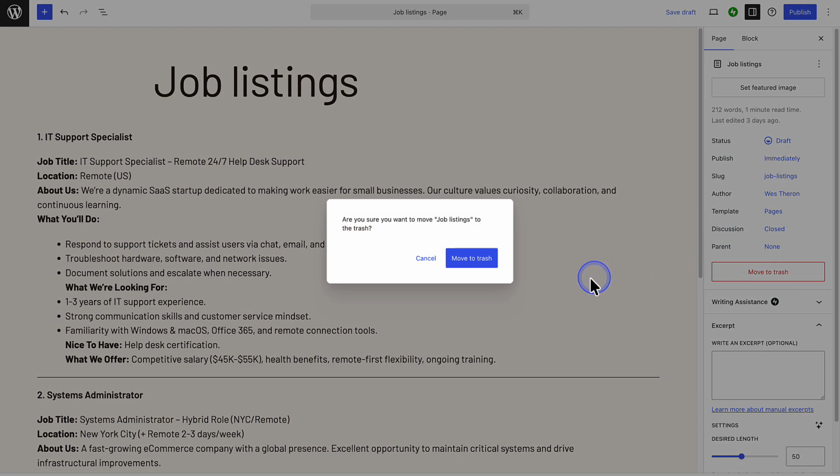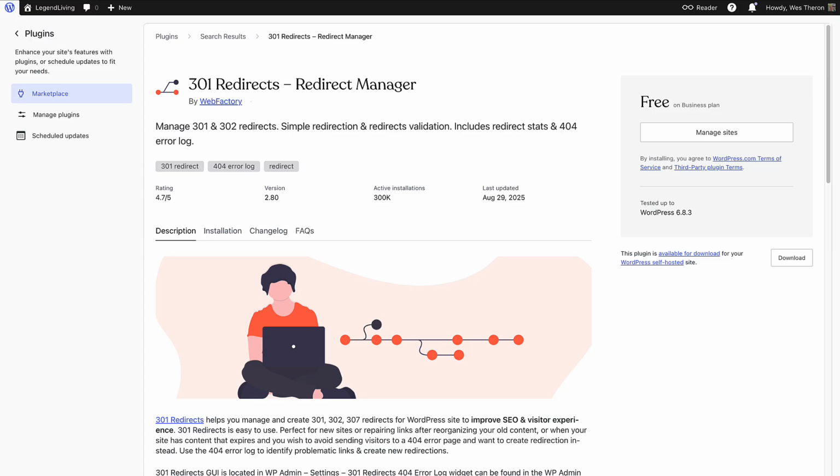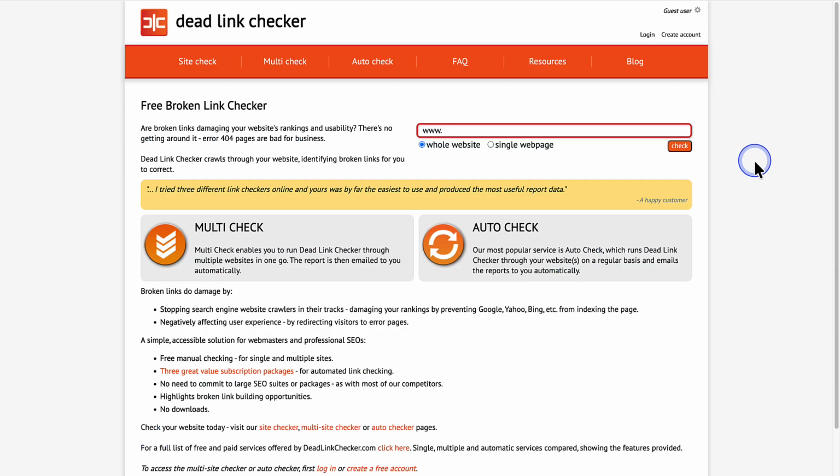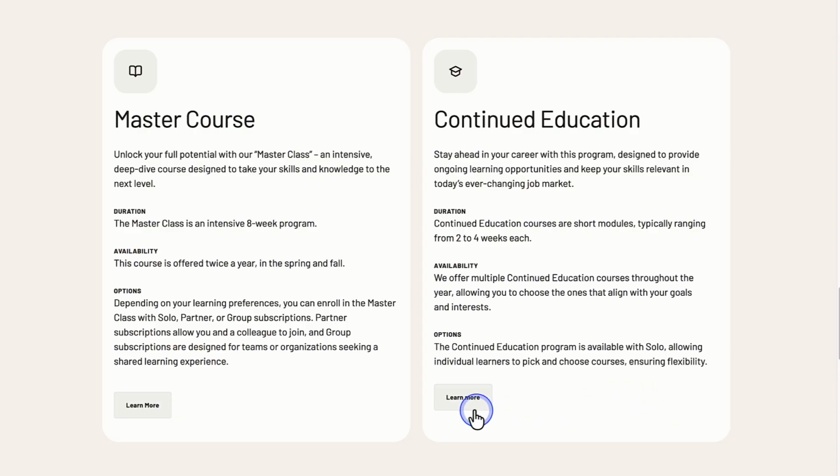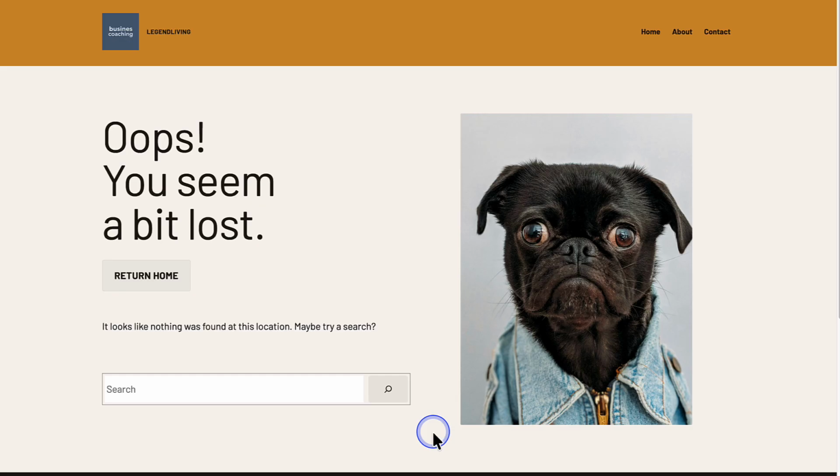To help visitors avoid landing on your 404 page in the first place, it's worth checking all your links whenever you make an update to your site. Ensure that all external and internal links on your site point to valid and existing pages. If you ever need to delete a page, use a plugin such as 301 Redirects to make sure visitors are guided to a proper destination instead. It also helps to use a link checker or preview your site occasionally to catch any broken links early.